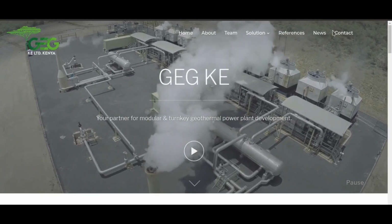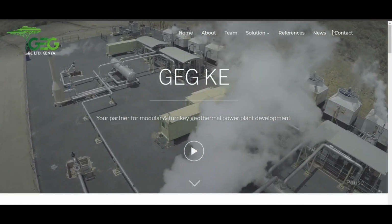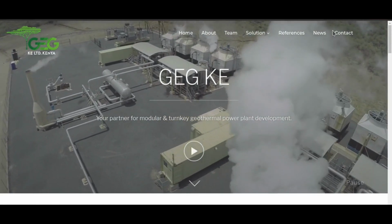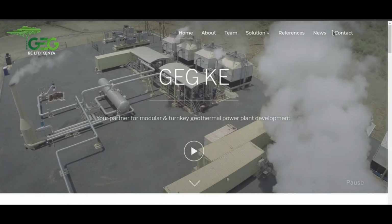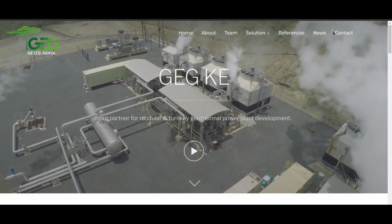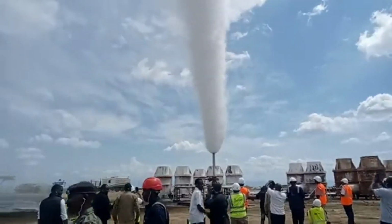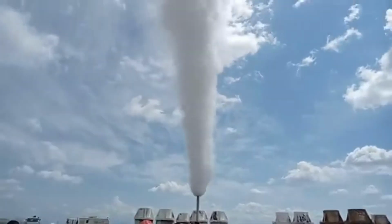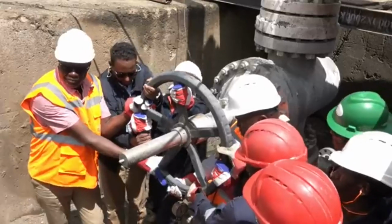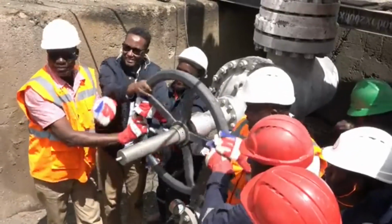Geothermal wellhead technology has helped Kenya keep the lights on and made power rationing a thing of the past. Since the pioneering adoption of this technology in Kenya, it has played a big role in ensuring a stable supply of electricity and drastically lowering the cost. This year, in the face of drought and low water levels in hydroelectric dams, geothermal power production has again ramped up to compensate for losses in hydroelectricity.